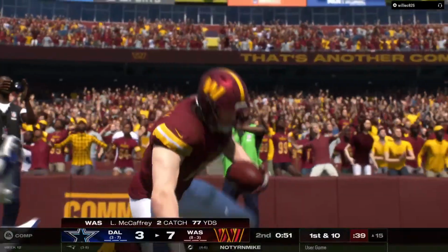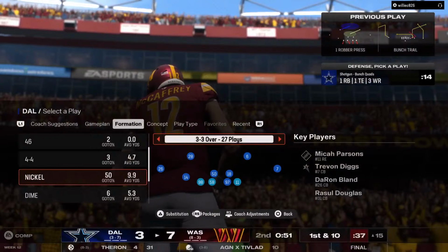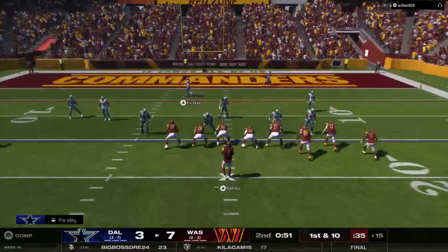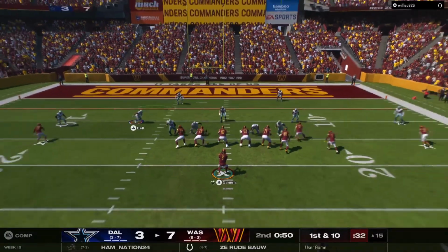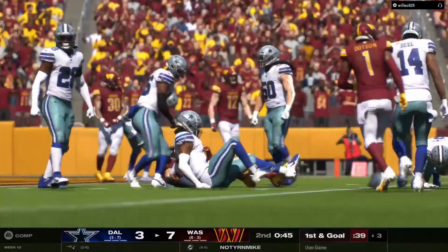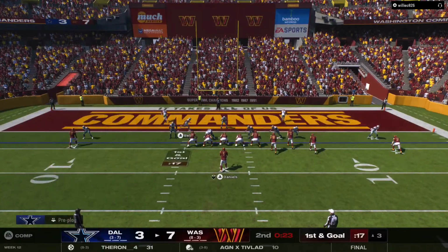Got a man right side, it's McCaffrey. And he's going to be out down inside the 20 at the 15. That's good for 28 yards. Line of scrimmage, the 15. It's 1st and 10. Operating from the gun, Daniels. Ertz over the middle. And the Commanders are going to have a 1st and goal coming up as the tackle is made at the 3-yard line.